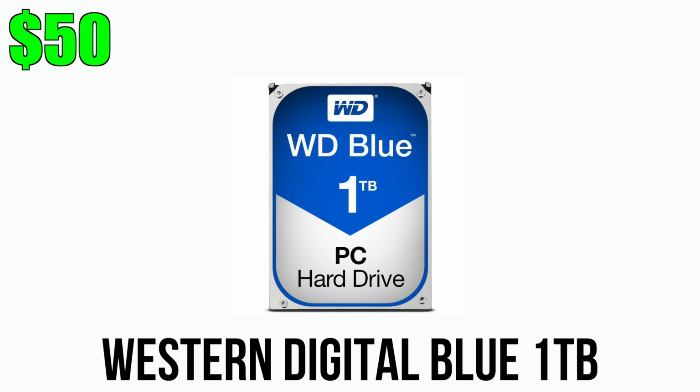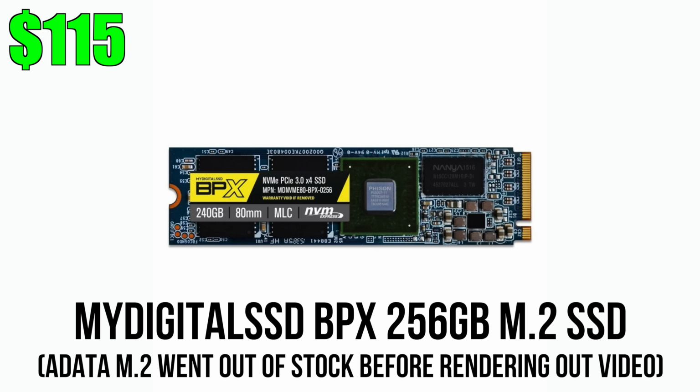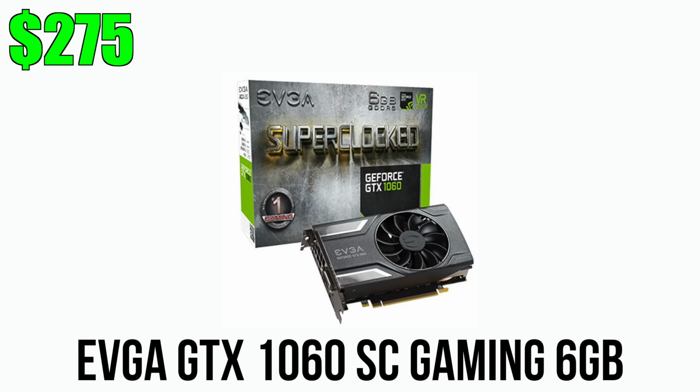For storage, I went with the usual 1TB hard drive from WD, however I did throw in a 240GB M.2 from ADATA as well, which will help tremendously with boot and loading times. The EVGA GTX 1060 6GB graphics card will get you 1080p gaming and max settings across most AAA titles, if you're lucky to find a cheap one with all the cryptocurrency crap that's going on right now.